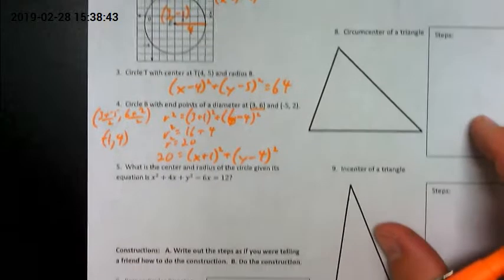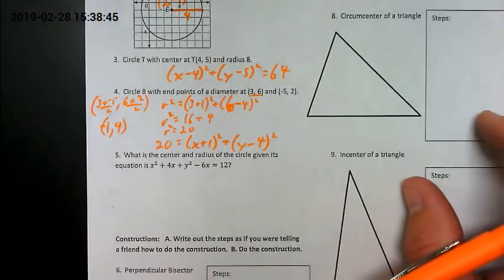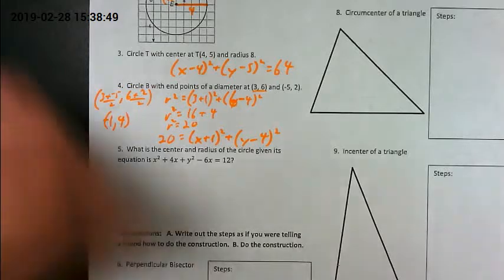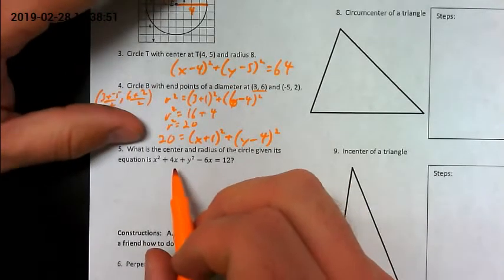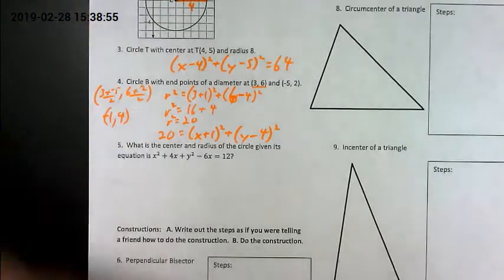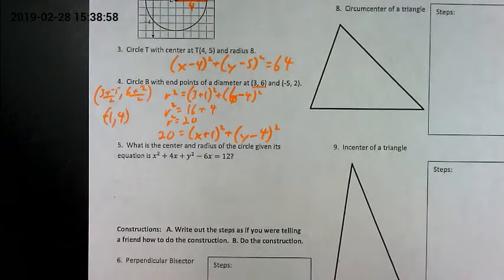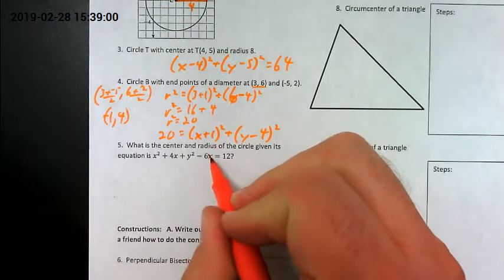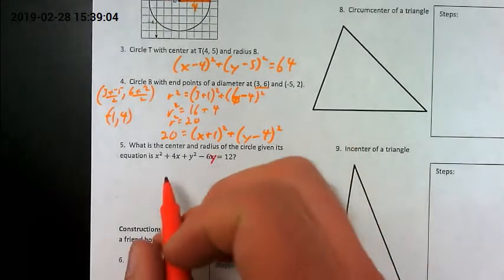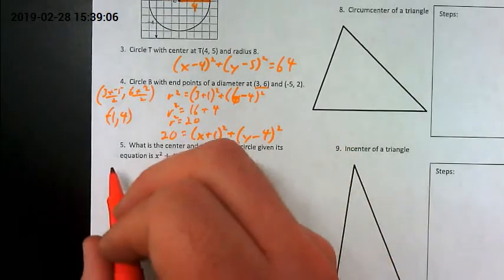Now number 5 is asking us for not just the equation of a circle, but it's also asking us for the radius and center point. So on here, now I do have a typo here. Depending on how you read this, you could have read this one 2 different ways. This is really supposed to be a y. So that's my mistake. If you read it as a y, then we could first rewrite this.